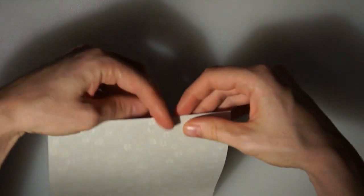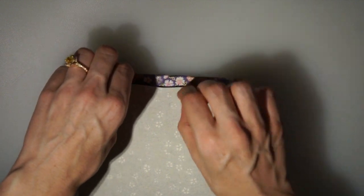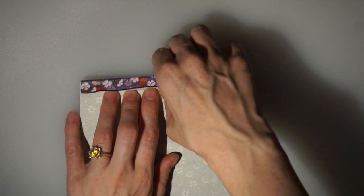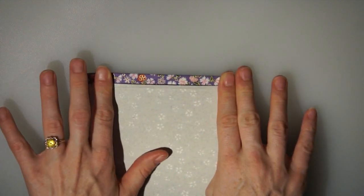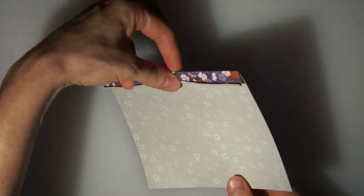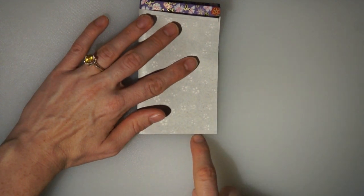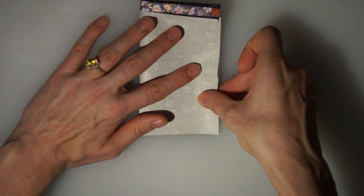And then you want to turn your paper over and fold the rest of her hood. And then you're going to take this and fold it in half. Be sure that your bottom is nice and matched so it will lay flat on a surface.